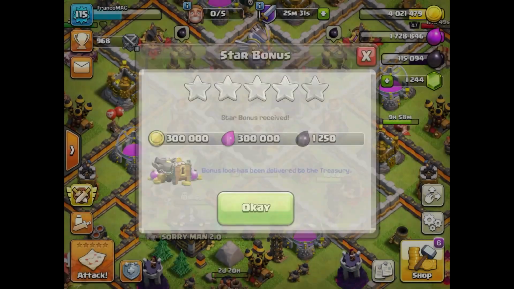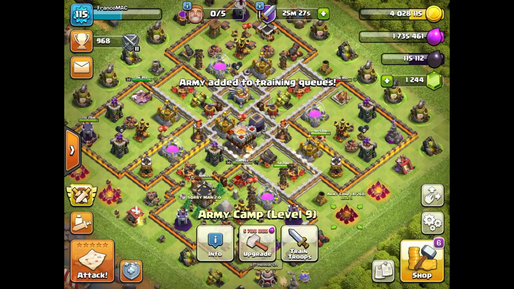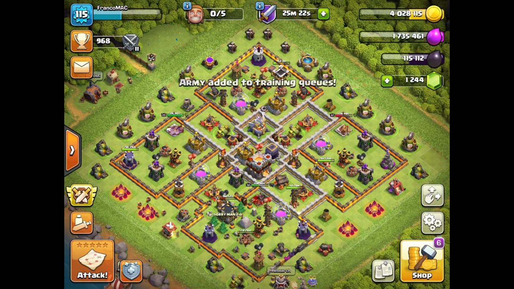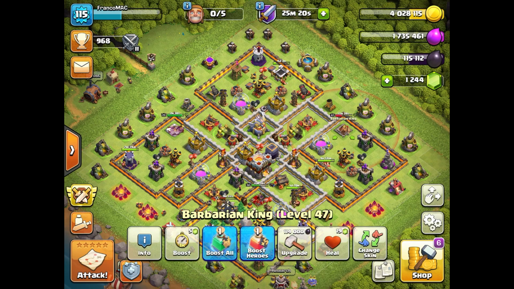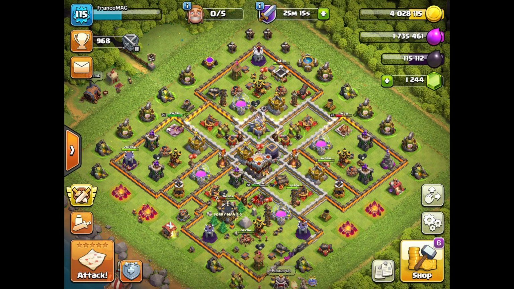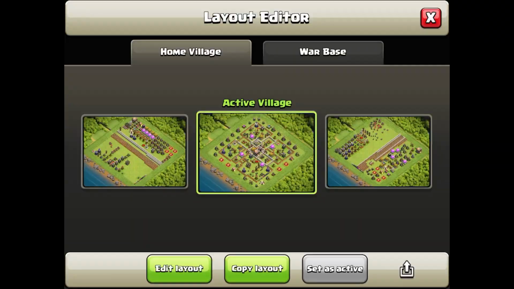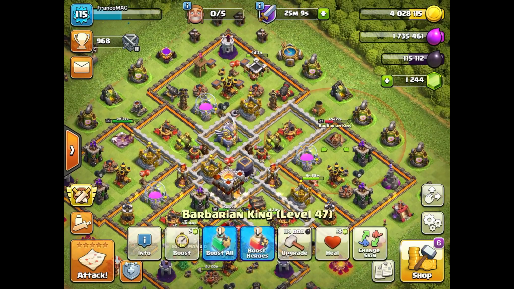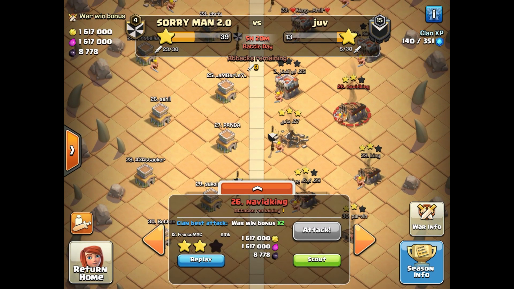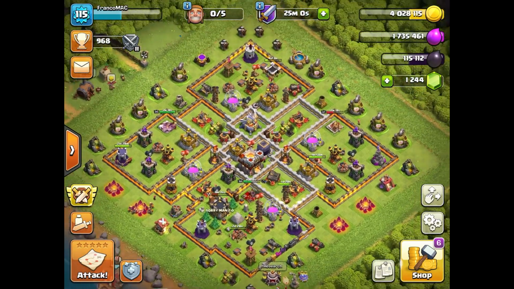We got a quick 100,000. We get the star bonus. It's kind of funny how I try to get the star bonus, but it really gives no loot. I get way more not getting it. So I'm kind of thinking about upgrading the king here. Honestly, it's not that big of a rush until my storages start to fill. Then I'll hit an upgrade. But for the time being, I think I'm just going to keep the king at level 47 because I think he provided a big impact in getting these 2 stars. If it wasn't for him, I might have only gotten like 1 star. It might have been way closer.